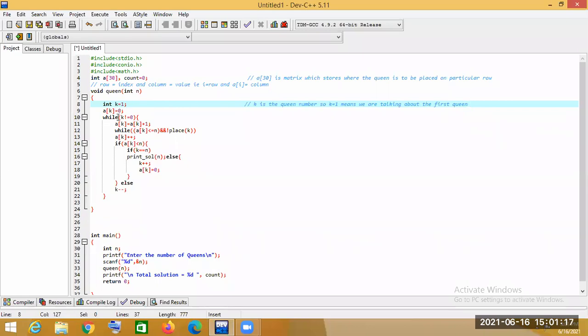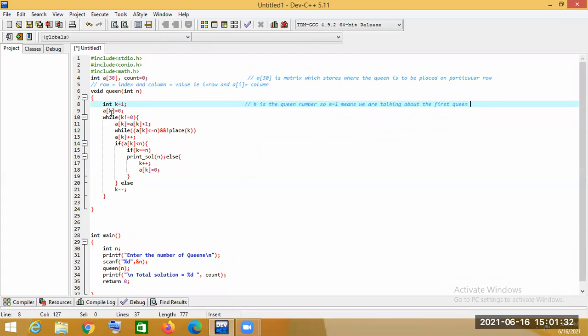Now a[k] equal to 0. If you see, I have already defined here that a[i] means column, and only the index will be the row.